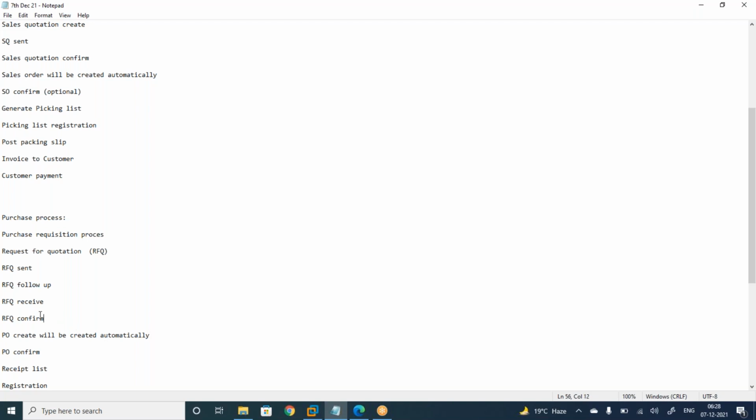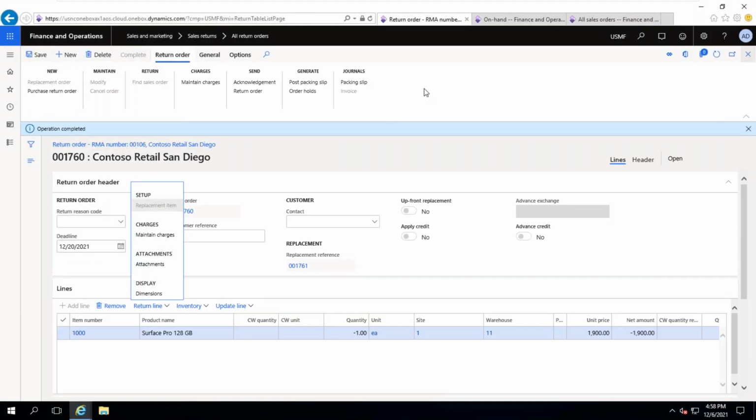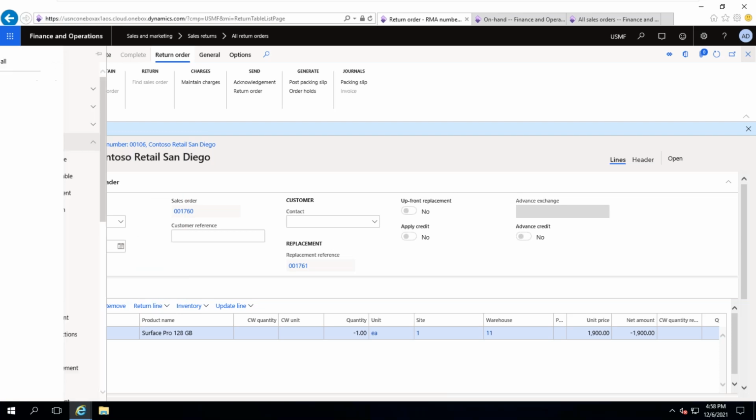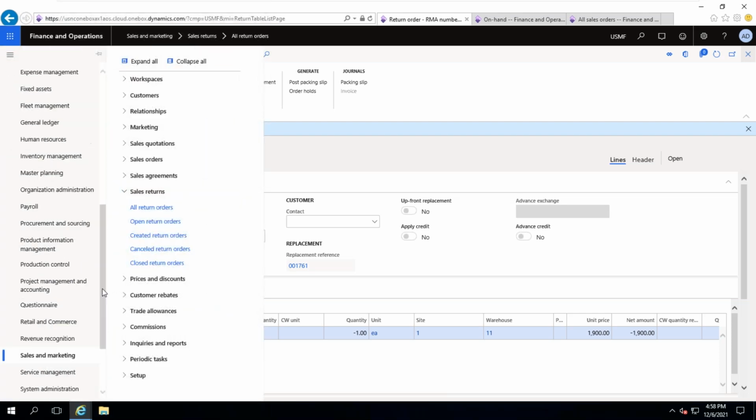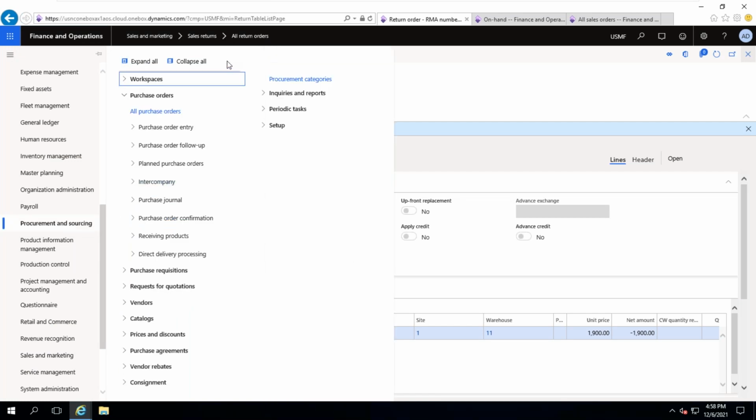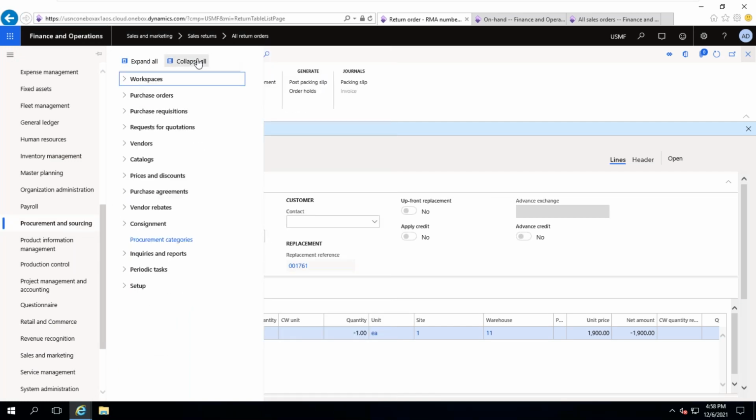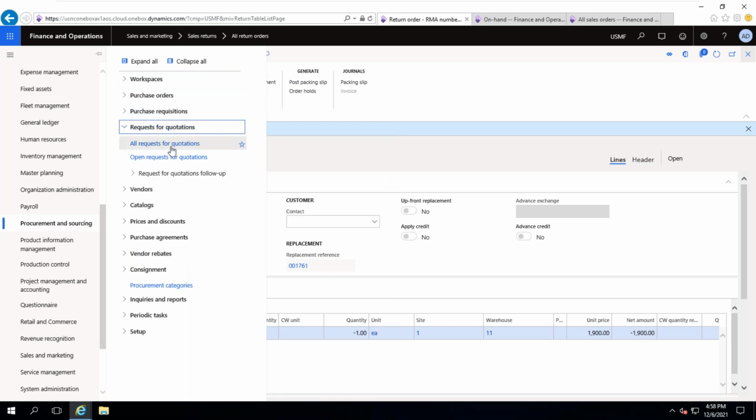Let me show you this process in the system, and we'll come back. If there are any doubts, we'll discuss in the notepad. Procurement and sourcing module, collapse all, request for quotations, all request for quotations. Before that, you will have one more, purchase requisition.